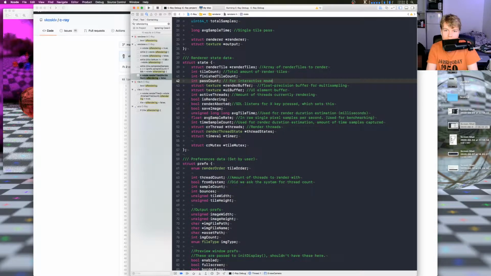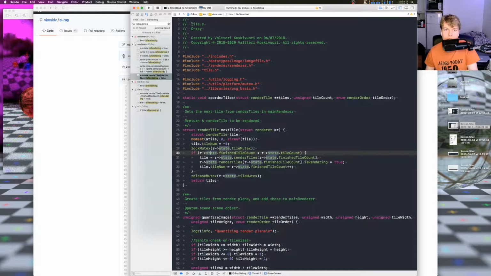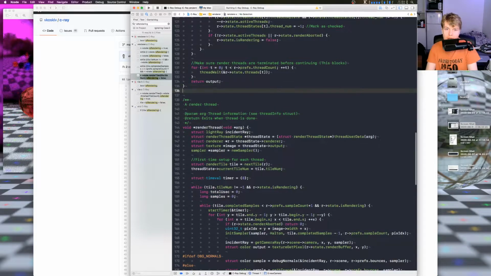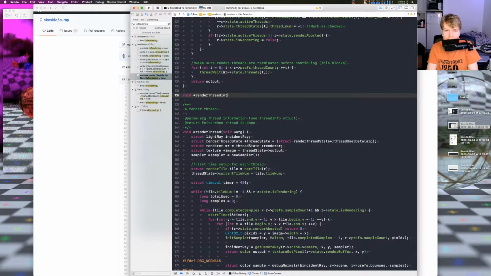Interactive mode. Basically what we're trying to do is a progressive rendering mode. So you start the render, you can set a max, and it'll keep rendering samples until it reaches that max. So let's make one of these. Render thread interactive.